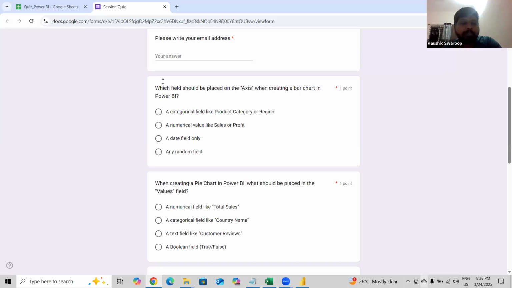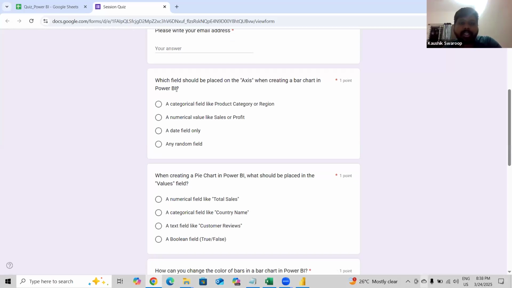Now, if you have a look, which field should be placed on the axis when creating a bar chart? Understand there are 2 components. There is axis and there is value. Now, every time axis should have what kind of value? Can someone tell me what you gave for this? What kind of value should be placed on the axis?